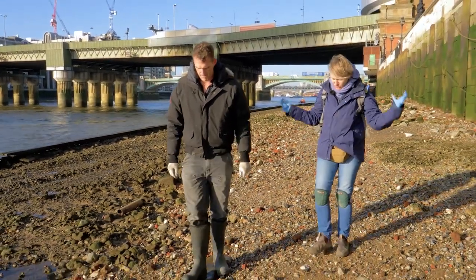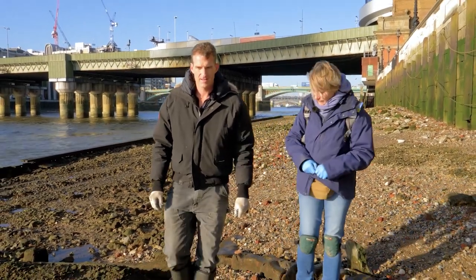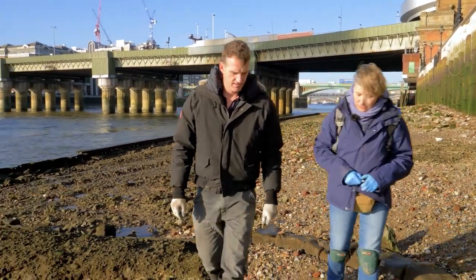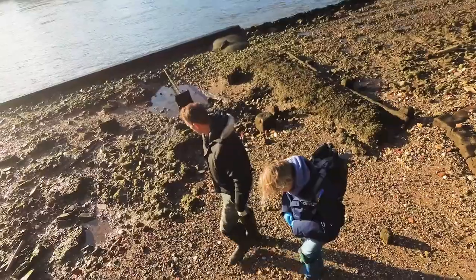They could be overcome by fumes and attacked by rats and drown in the slurry. But they found some good stuff, and they made a good living. Most of them drank it away, though, I think, in the pubs. But they must have a pretty good immune system. Yes, a very good immune system.